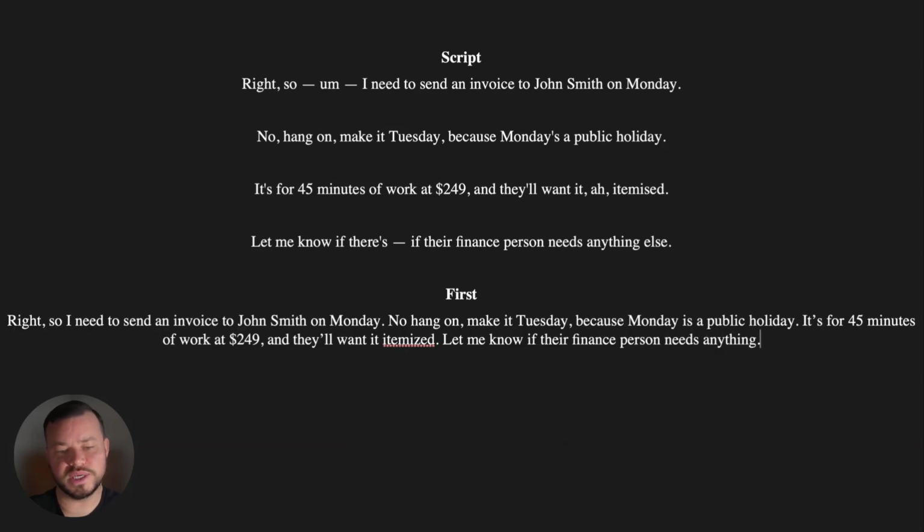So you can see with the first attempt, it's printed out exactly what I've said. So it's removed the ums, but apart from that, it's printed out pretty much exactly the same as what has been written in the script above. So that's for the first attempt. Now you can see here, it's removed the "um" up here and the "er" as well down here. And I'll show you how that has been programmed in.